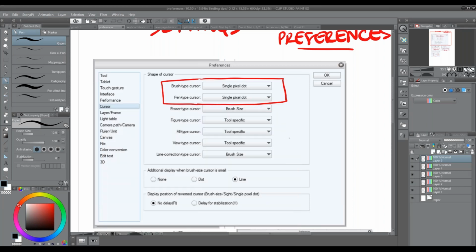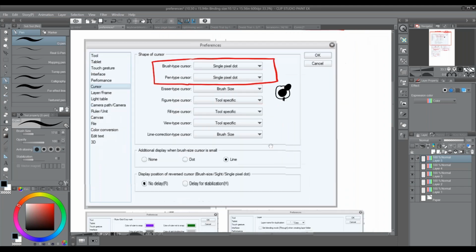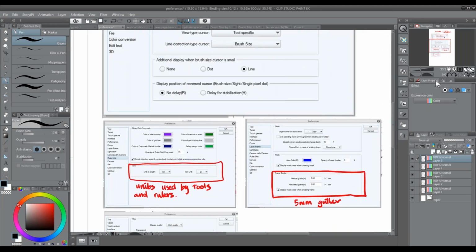Right now my cursor is a little circle. If I increase the size, you'll see the cursor getting bigger, which is great, but one of the things you want to try and get away from is increasing and decreasing the size of the pen. What I tend to do is stick to a certain pen size and use that for everything. Again, this is about speed, about making you a little bit faster at drawing. If you use the same pen size all the time, you become consistent, and consistency is king when it comes to stuff like this.